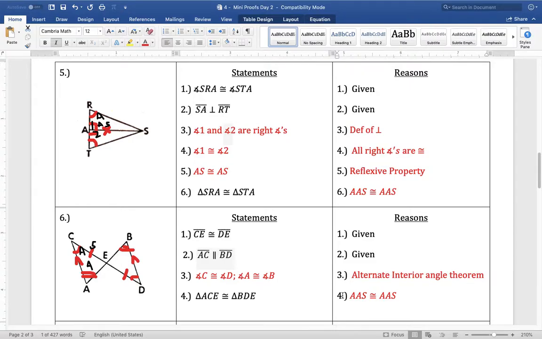The answers are at the back. I've highlighted them in red for you. You can look through, and if there's something that you have that's slightly different and you're not sure if it's right or not, you can just put a little star next to it and I can check it out when I come back tomorrow, or just ask somebody around you.